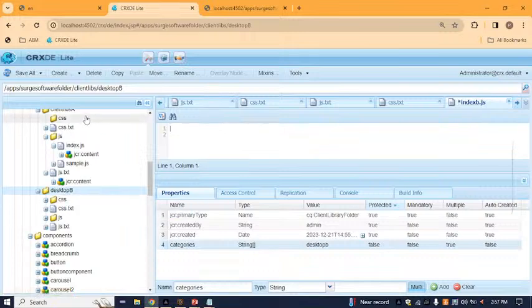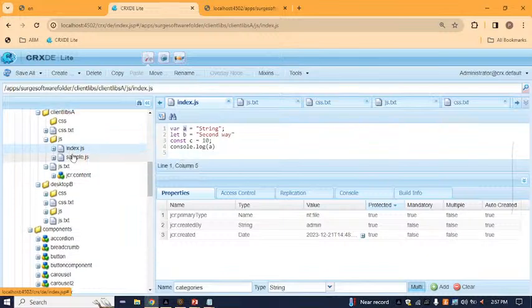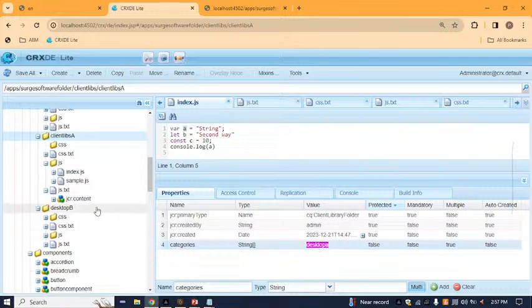Now here you can simply use, otherwise you can directly print console.log, and here you are printing A. Now you also know that this A, we haven't defined here. So where is that A present? It is present inside your index.js. And where is that index.js? Inside your client library A. And what is the name of your client library? Desktop A, right? So now you can use the dependencies property here. We know that this client library is dependent on your client library A. So you can simply use dependencies here.